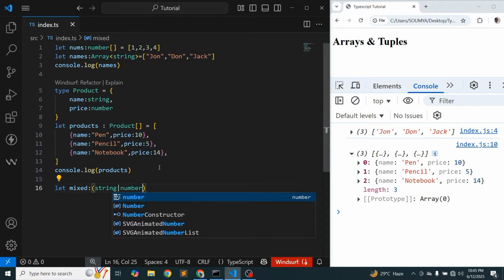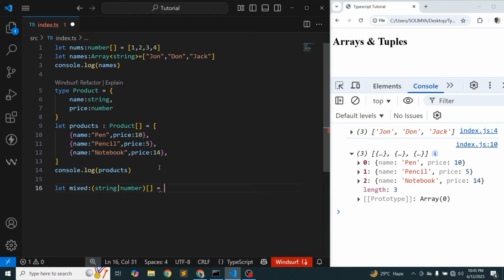Okay, so we can add any kind of string or any kind of number into the array. So let's define it as an array. Now write in this way. Simply I add it like this: write Jack, then you can write 20, then you can add another number, suppose 50, then you can write Rose. This is the mixed type of data, but it is only string and number. The mixed values will be based on string and number, not other types of things.